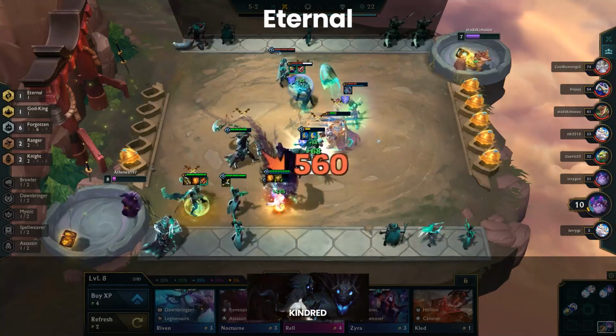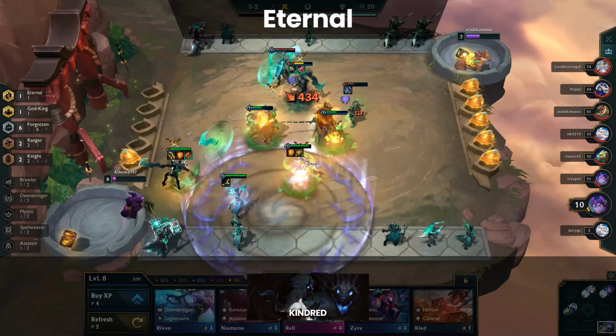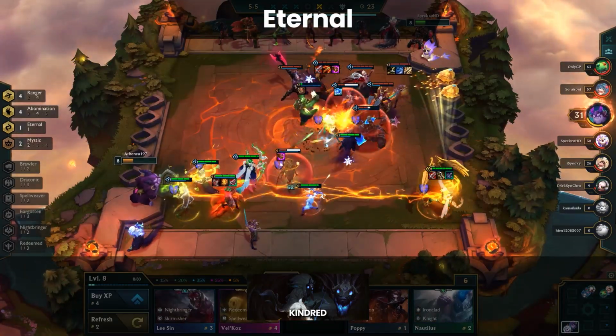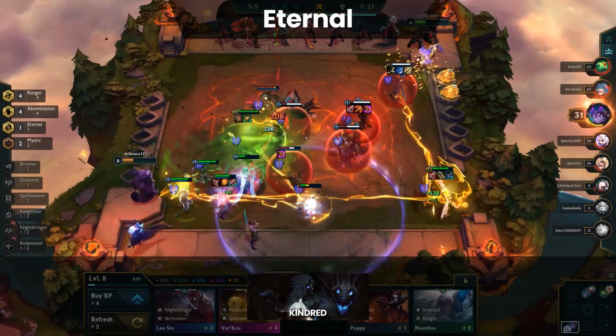And lastly, for the S tier, we have Eternal. This is the spot for Kindred, who brings a lot of late game value to any boards thanks to their ability, as well as being a Mystic. All in all, if you're looking for a champion to add into your board at level 8 or 9, chances are Kindred is one of the best options.